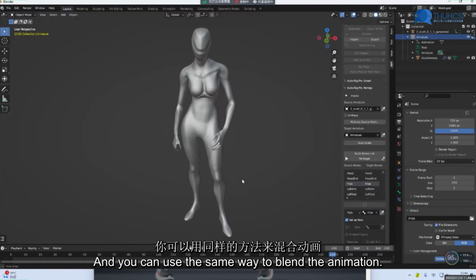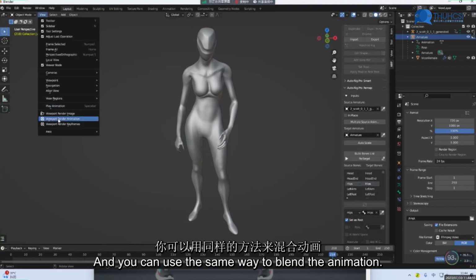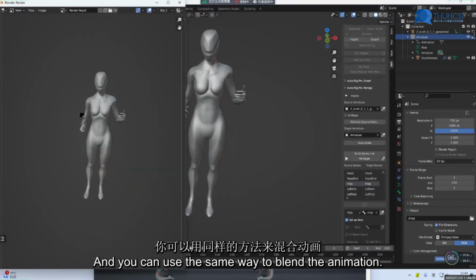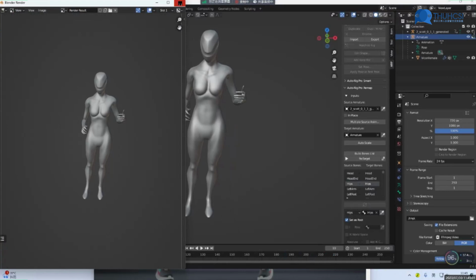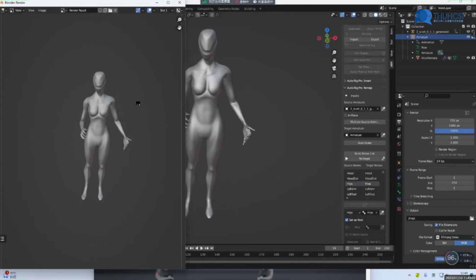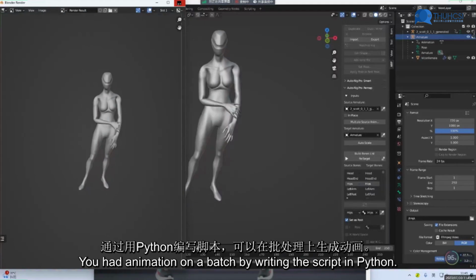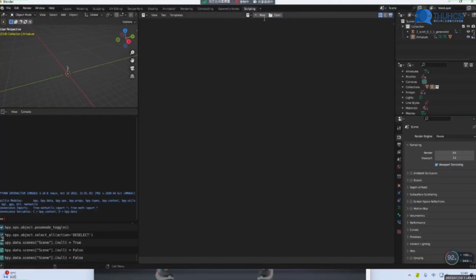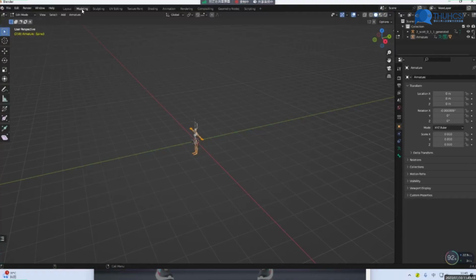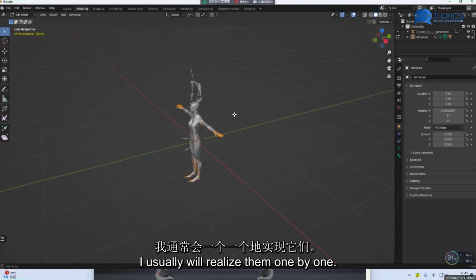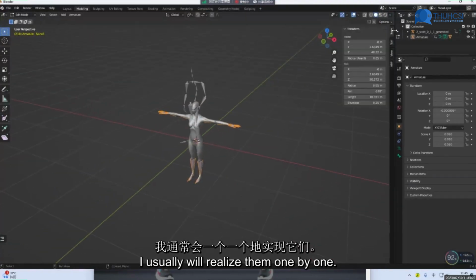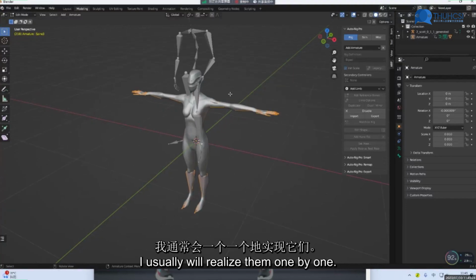And you can use the same way to blend the animation. You can animate a batch by writing the script in Python. But this is a tough project. I usually realize it for demos one by one.